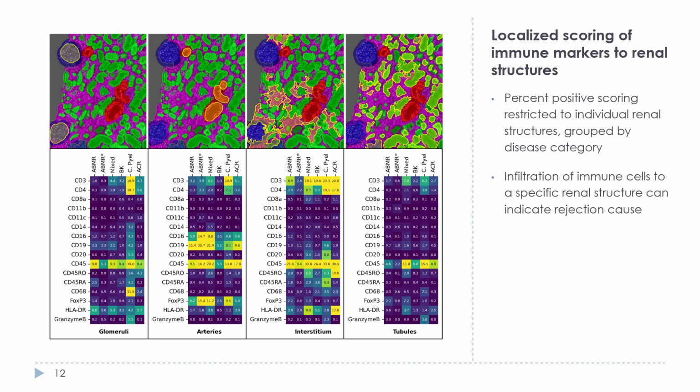So, much like how lymphocytes infiltrating a tumor mass are more indicative of a cancer patient's prognosis than cell counts alone, the renal localization of immune cells can be indicative of rejection cause. We can apply the same percent positive scoring approach to explore differential localization of various immune markers and immune cell subtypes to glomeruli, arteries, interstitium, and tubules, with a representative image shown above and the structure highlighted in yellow.